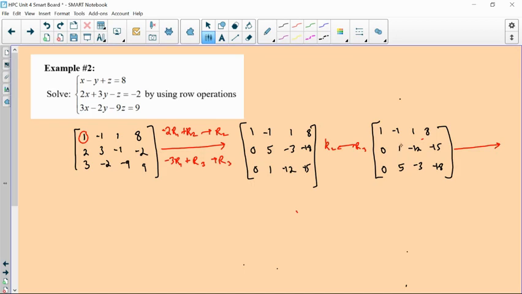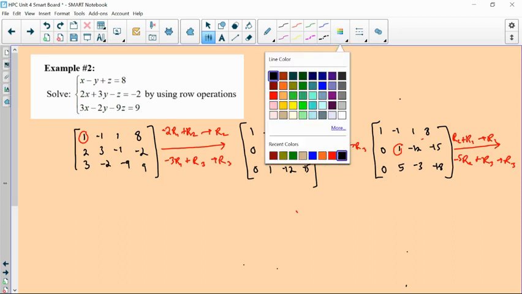But now I'm going to use this 1 and knock out above and below. So I might do just row 2 plus row 1 and put the result into row 1, because that's going to make that a 0. And then I might do -5 row 2, add it to row 3, and put that result into row 3, because that would make that a 0. So let's get that next matrix then.